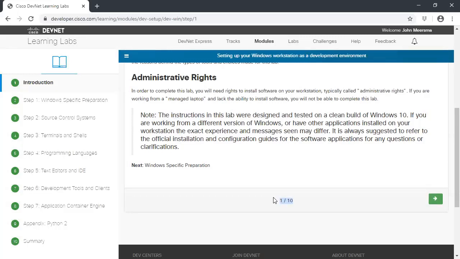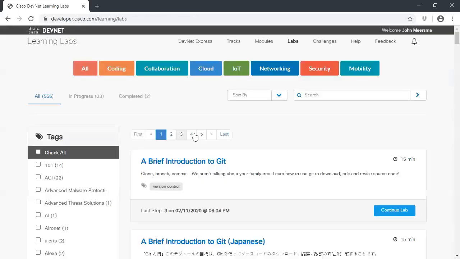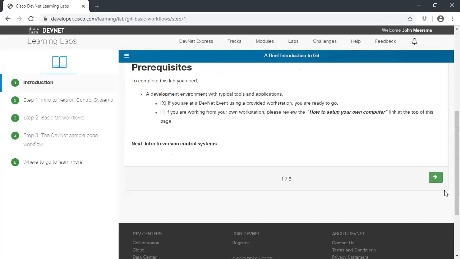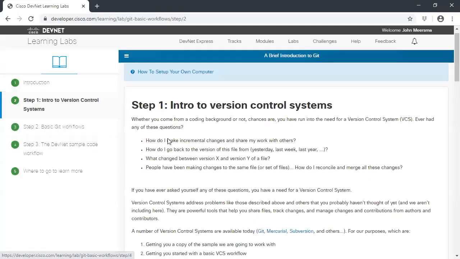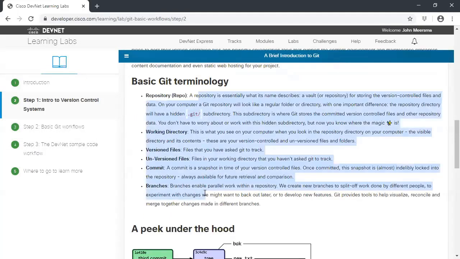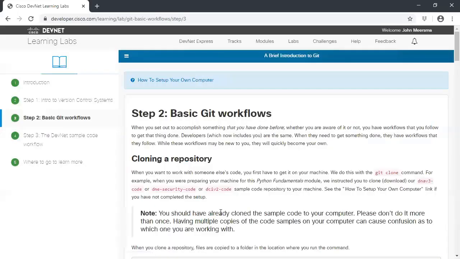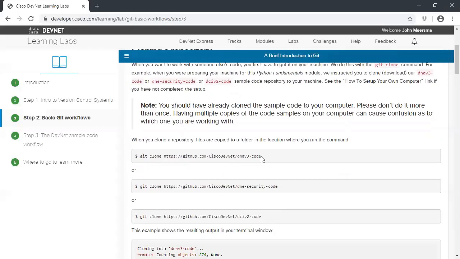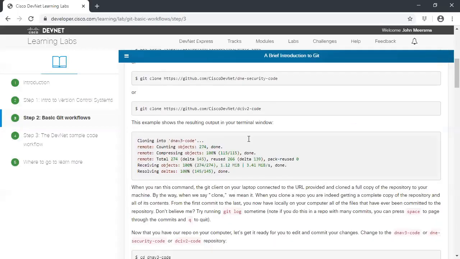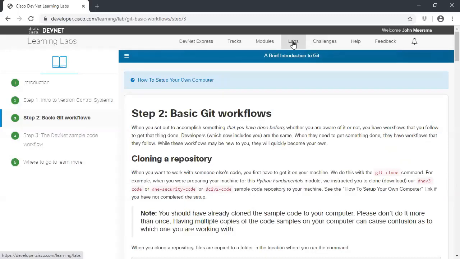Okay, now that you're done with that, we can go back to the labs and go through it, and it'll walk you through 5 pages. So it's not elaborate, but it's free. And then it walks you through whatever topic you're interested in. It's very simple to read. I think they did a fantastic job. It's free, and this is just one out of thousands of topics. It will walk you through step by step to do whatever it is you're interested in learning about.